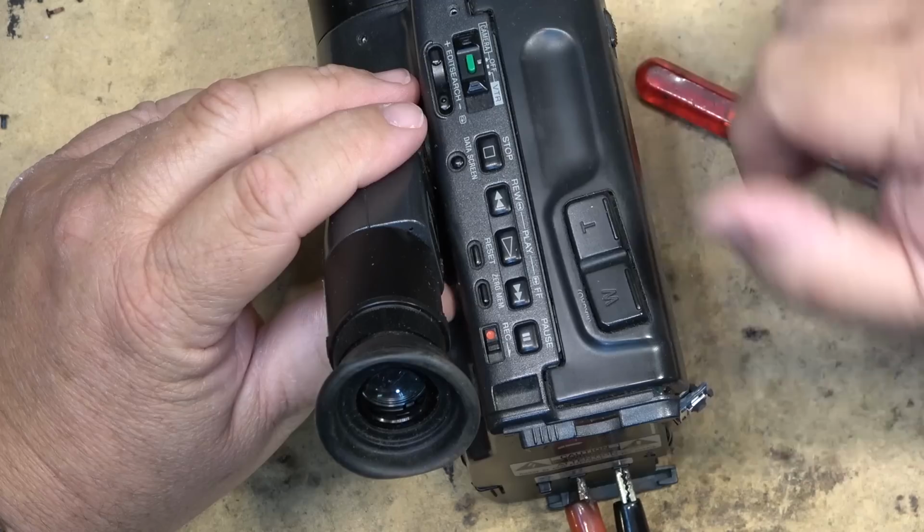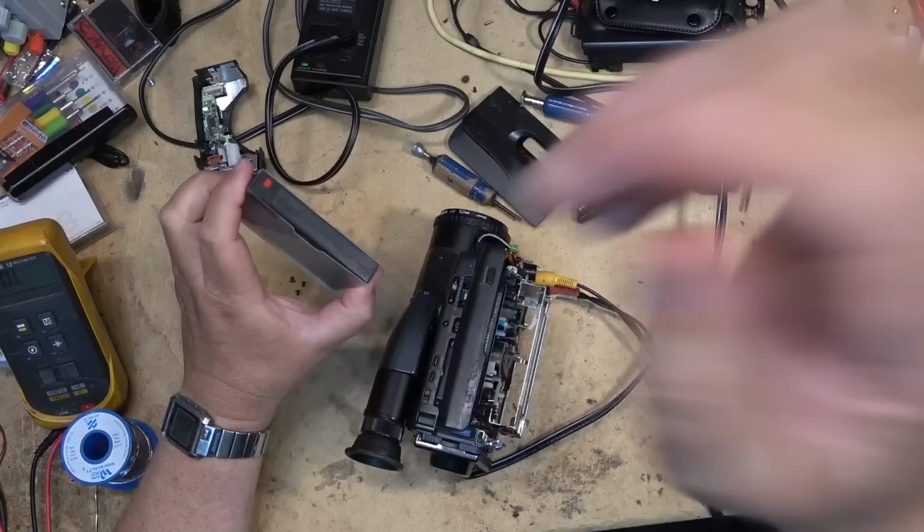Oh, yeah, you see? I have a picture. This camera may work. Okay, I've had the camera powered up for a while now. It's not drawing any excessive current. So let's try it out and see if it will play my tape.